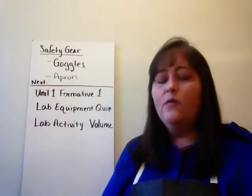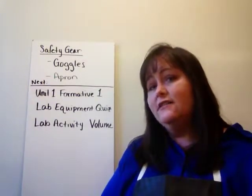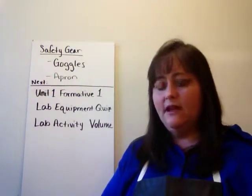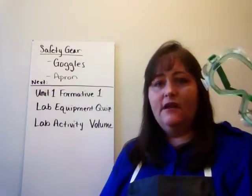Most of the time, once you finish your lab and you have cleaned your station up, then you can take your goggles off. There are times that you cannot take your goggles off even if you're done because the people next to you are not done and the lab is dangerous enough for me to say, leave those on. So make sure you wear your goggles at all times.